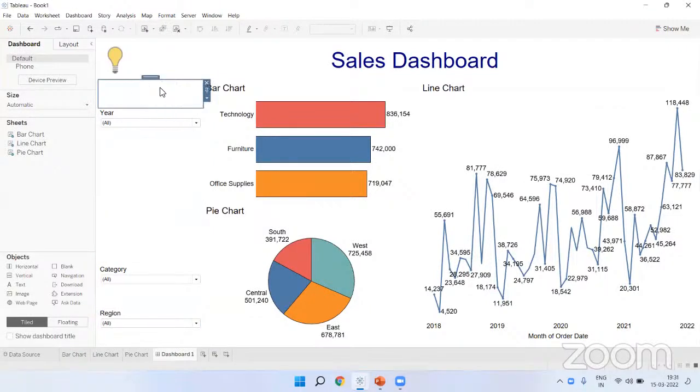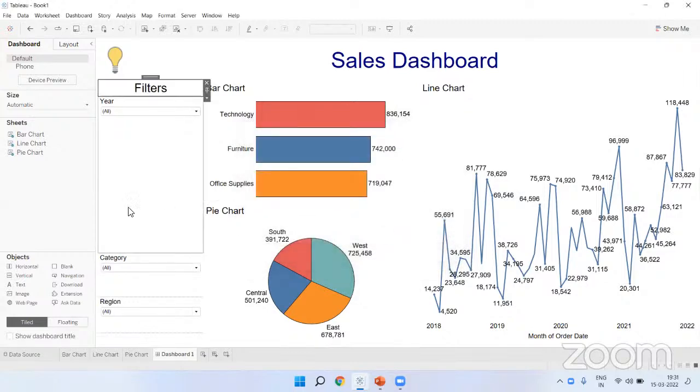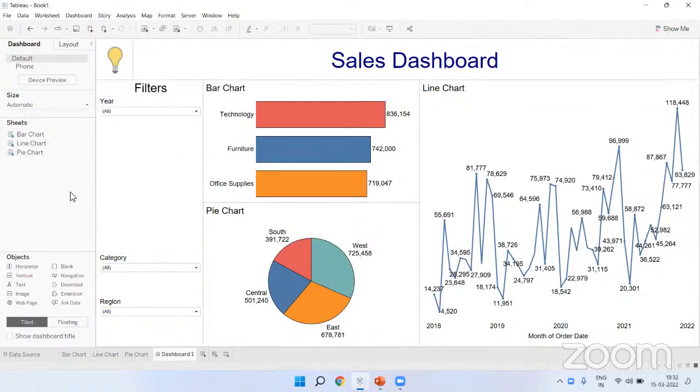And inside I want to write something. So I will make use of text. And here I can write filters. Correct. So probably 20 and center. Okay. So you can see that filters has been added successfully over here, isn't it? All right. So this is your filter section.